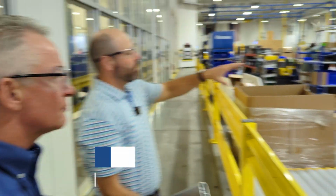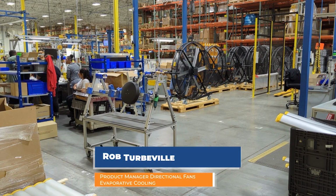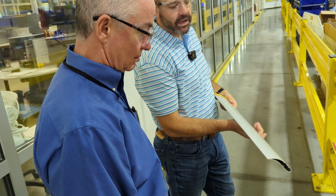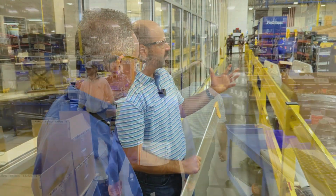And then this is what I'll call our directional production line. We're doing Blackjacks today. That's going to be our 6-foot option, magnetically driven fan. You can see the HVLS blade design. It's all extruded aluminum, so a high quality blade on there. This blade design allows for great airflow without a lot of noise.